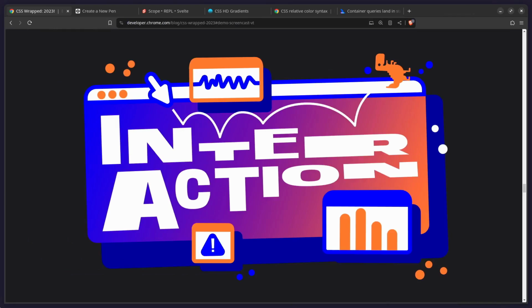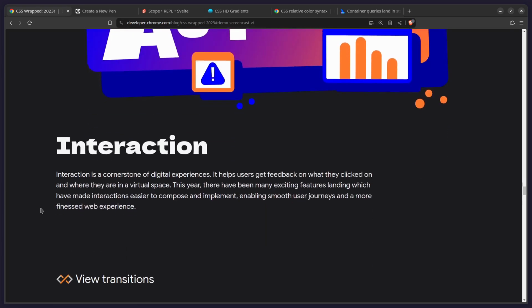Alright friends, so there are some amazing things when it comes to interaction coming to CSS. We're talking about view transitions, we're talking about scroll animations, etc. Finally, the CSS gods took pity on us. They said, oh my god, these people are writing 10,000 lines of JavaScript for simple things. Maybe the browser should support this. You think, okay, listen, the platform moves slowly, but it does move, okay?